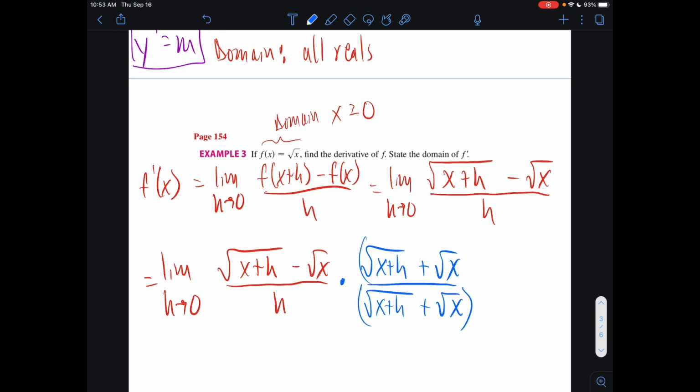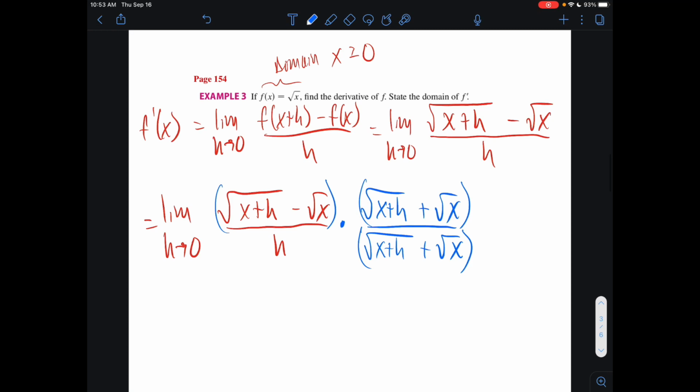I'm not going to multiply out the denominator. I'm going to leave it factored as h times what we see in parentheses there. But in the numerator, I do need to use the FOIL method. So for example, I have square root of x plus h multiplied by another square root of x plus h. The square roots just cancel. And then I would also have the square root of x plus h times the square root of x, but you also notice that we'll have a negative square root of x times the square root of x plus h.